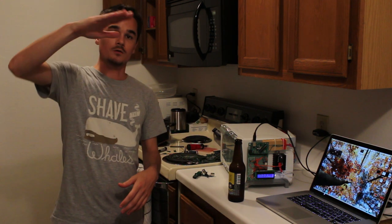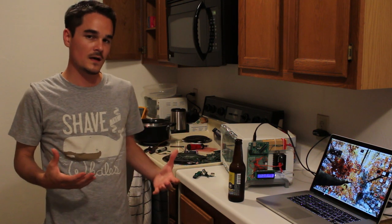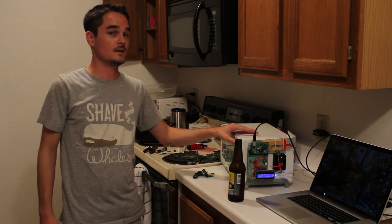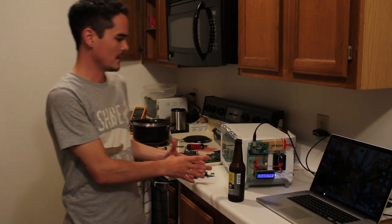But that way, it sort of oscillates around the set point, and there's not too much over or undershoot. So, I'm pretty happy with it. If it was swinging like 20 degrees over the set point, then maybe I would have implemented some kind of PID control loop. But for this, it really wasn't needed. Anyway, let's take a closer look at what I got going on over here.